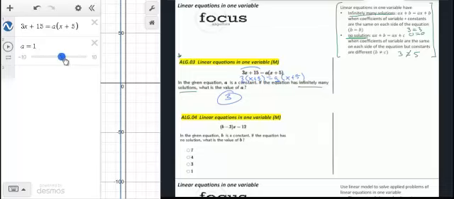It creates this slider that you can scroll through. And as you scroll through this, notice that the graph kind of flashes. It disappears for a second. Right where it disappears is where my solution is going to be. So if you want to solve this visually, you can just move that slider until it disappears, and that's going to be your answer, 3. Okay. It's not going to give you any other advantage to solving this other than what these two can show you.